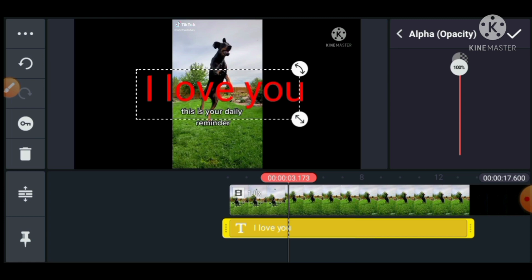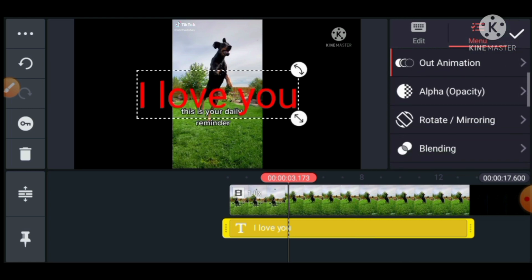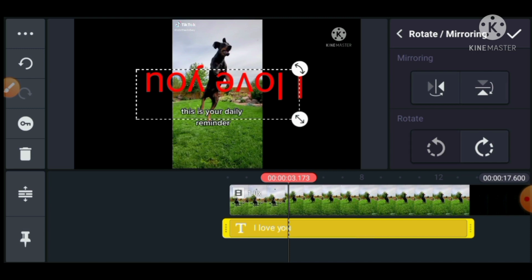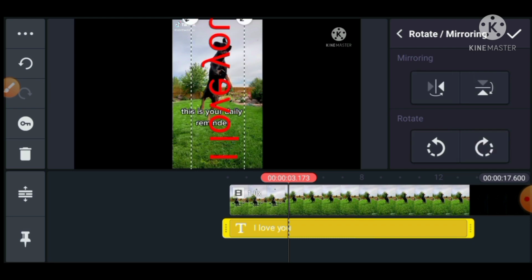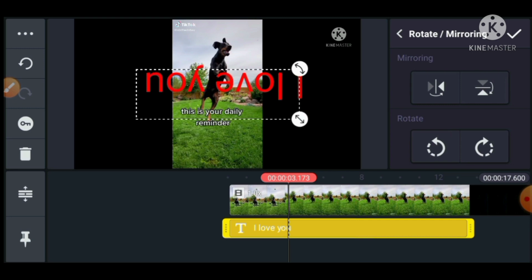Then for the next one, you click on the text again, so you'll be able to see the next thing is rotate and mirror. So look at this now. Once you click on this particular one, you see your text rotate. You go to this place, look at that. All of these you can just play around with, press one after the other. You will see the text will keep on moving all around. So let me return it back to normal. Okay, so the text is now back. That is just about mirror and rotate.